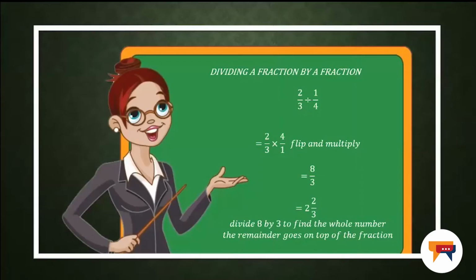There's a teacher. She tells them, divide a fraction by a fraction. This is what you do. She doesn't allow them to ask questions. In this one that I put on here, she said, divide 2/3 by a quarter. What are you doing? You say 2/3 times 4 times 1. You flip and multiply. And then you multiply the top one. 2 times 4 is 8, and 3 times 1 is 3. And you make sure that you put it in a mixed number. 8/3 is 2 2/3. You divide the 8 by the 3 to find the whole number, and the remainder goes on top of the fraction.